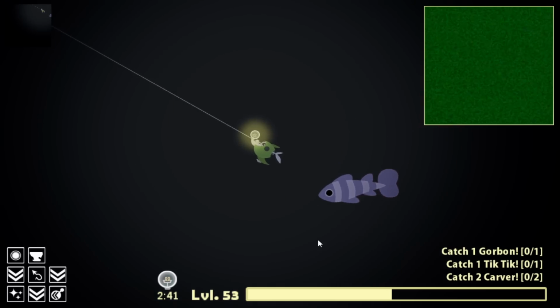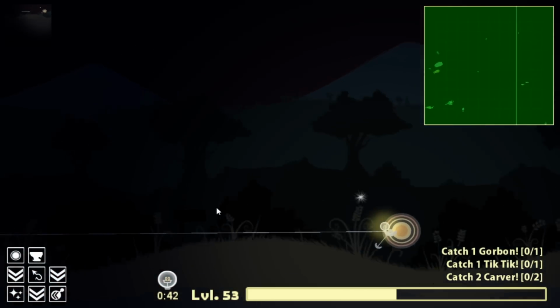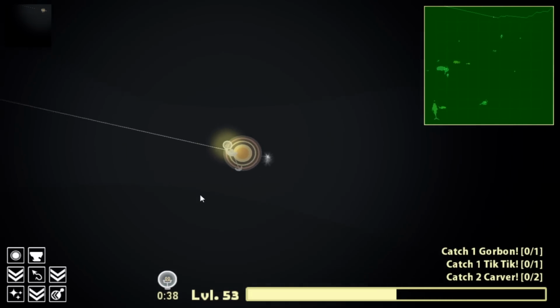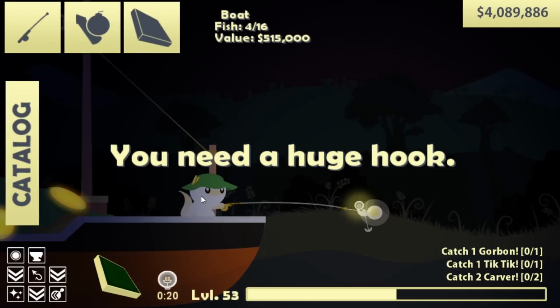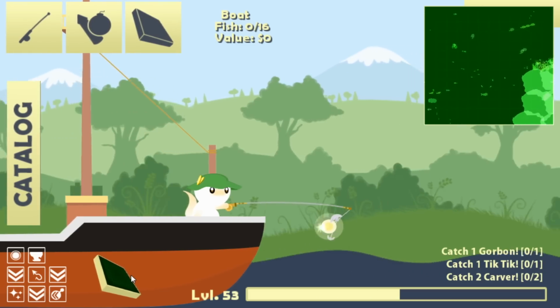Oh, I thought I had a big hook on. Oh, well. Oh, there's a Noctis here. It's been a long time since I've caught a Noctis. We'll try it really quick. Usually just hang out on the surface at nighttime and in rain. I'm trying to go back so I can sell my stuff. There it is. Yes. Oh, no. I need a huge hook. Look at all those little fish in the bottom. They're just swimming around. That was cool.